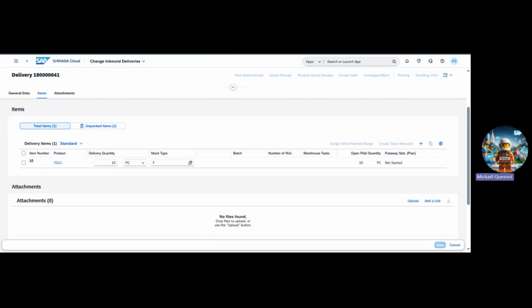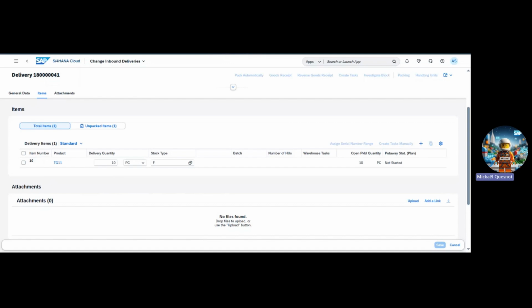We can also do the same thing for the serial number. Always the same things, but in our case, I don't have any batch number or serial number. So create handling unit. Variant one with Fiori app automatic packing. For that, we are still in a change inbound delivery.